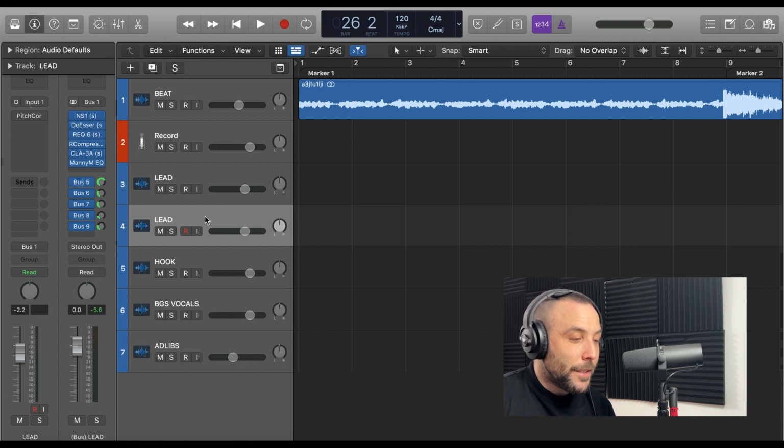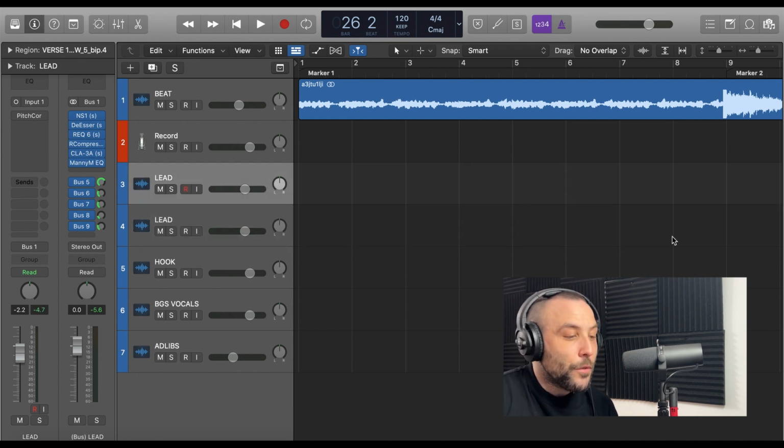And if you want to add anything else to these leads, this is the main setup, but you can always add your Auto-Tune or any other things separately from this. Because if you do modification here and add new plugins, every lead routed to this aux will have all these effects. But let's say you want that main effect, but you just want to add something different on that particular verse, not verse 2 or verse 3, just this one. Well, you're going to add a plugin here. So basically, it's just going to affect this track, but it's not going to affect all the tracks bused to this aux, if you understand what I mean.